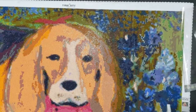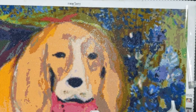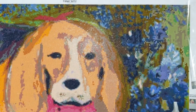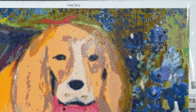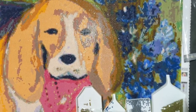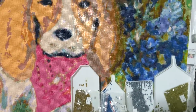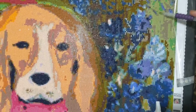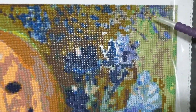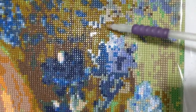And so today we're going to continue working on this, and after this I'm going to pick up a new diamond painting project. It will be a winter diamond painting, so I got all my drills here. And the reason why I can't really work on this, I got tired of it, because this part is just confetti. If you can see, it's confetti.